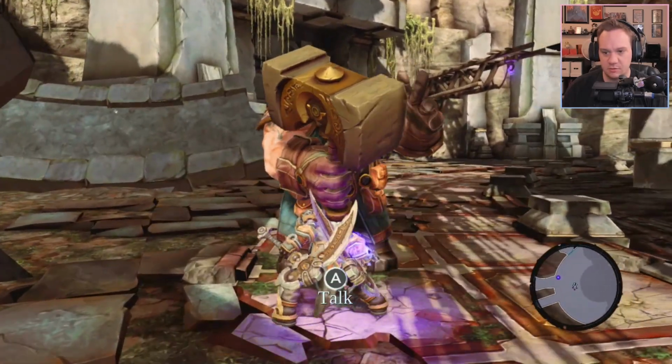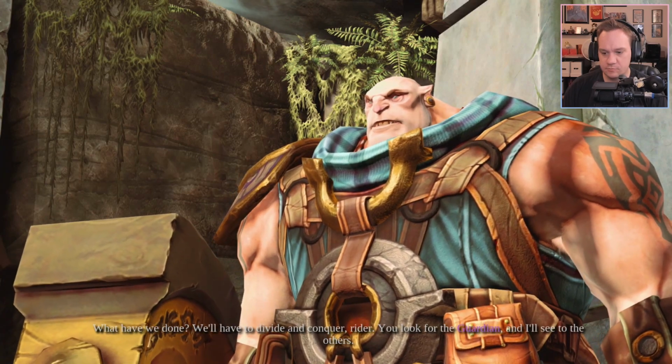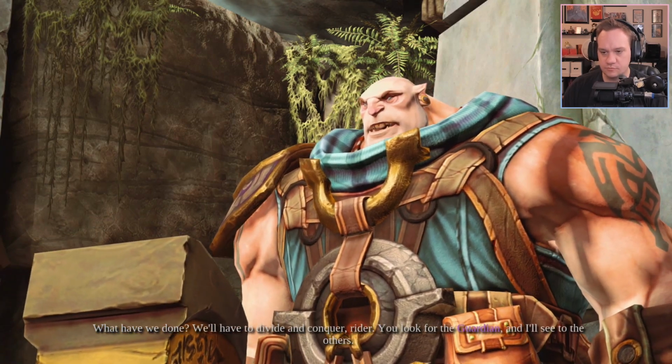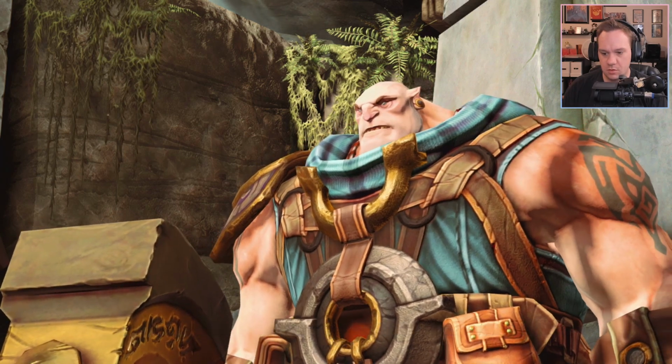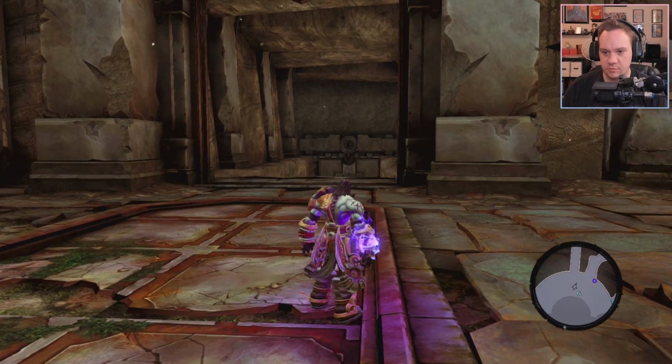Karn, what's the play? What have we done? We'll have to divide and conquer, Ida. You look for the Guardian, and I'll see to the others. You go on without me, Horseman. All right, brother. Godspeed.